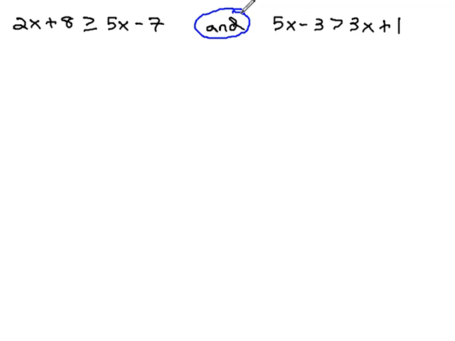If one inequality doesn't work. Solving, though, works exactly the same as solving other inequalities. Let's move the variable on the left side to one side. Our inequality is 2x plus 8 is greater than or equal to 5x minus 7.